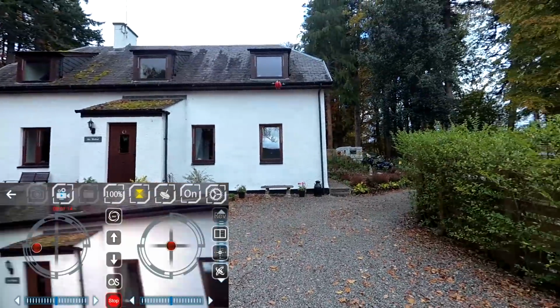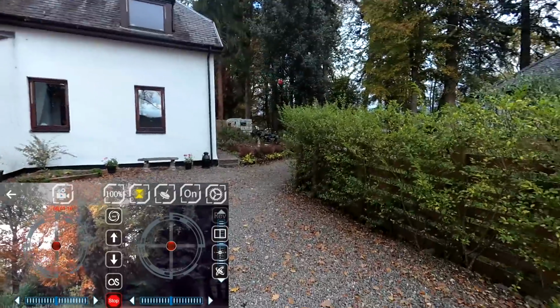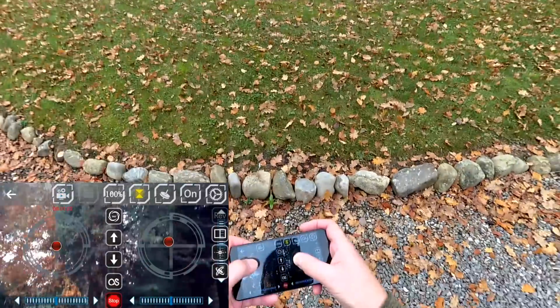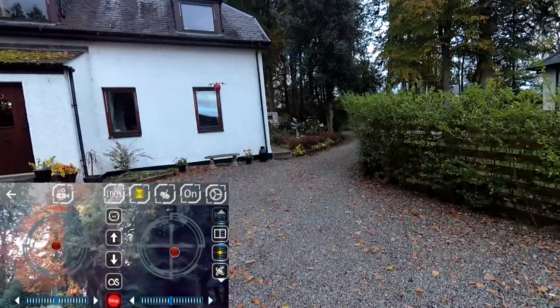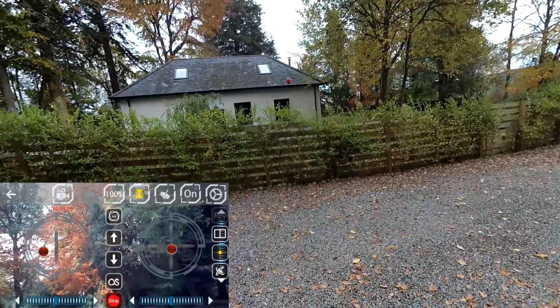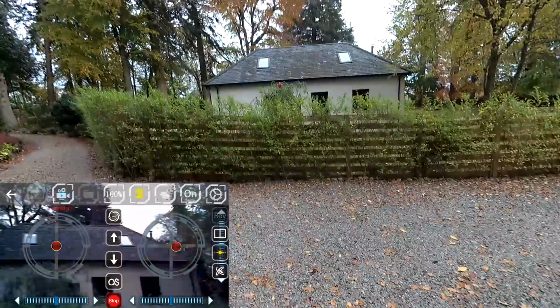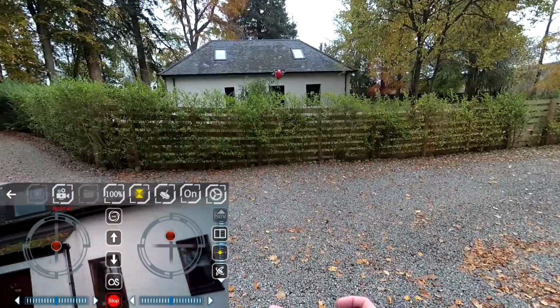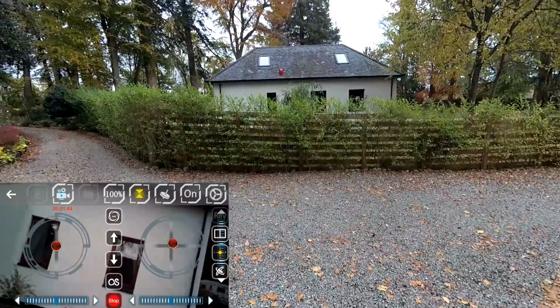So, yeah, it's good though. That's full pitch, 100%. Wow! And like I say, you can fly headless as well. There we go, so headless is that direction of course, which is the way I started off. Oh no, sorry, flashing LEDs is because it's in headless mode. So there we go, so whether it's facing towards me or away from me, backwards is towards me, forward is away.